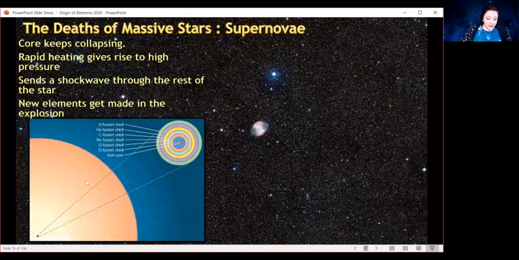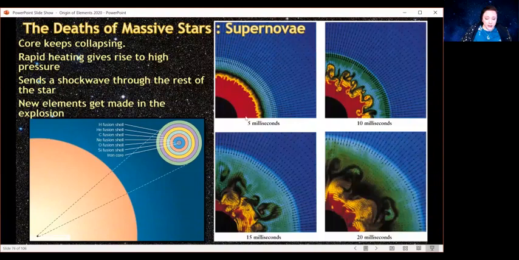And so what we get is the tiny bit of core right in the middle, and it's even smaller than this because it's the iron core that's already collapsed down. It's going to drag some of this other stuff with it and some of this stuff around it. And then that's going to get pushed back out because of the high temperatures generating high pressures. And so what we get is a shock wave that's propagated through. And so this is showing a model of how that would look.